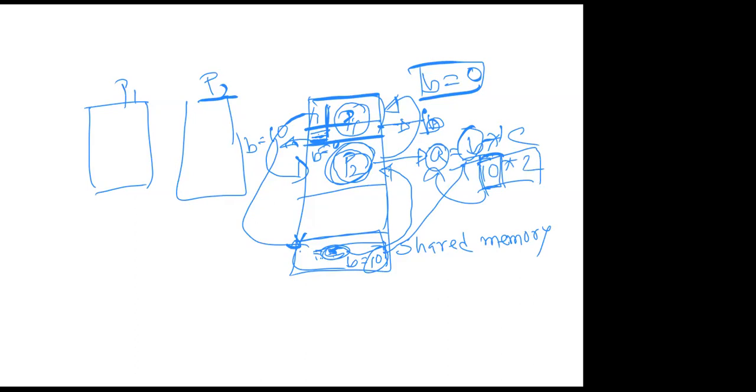You know that if process P1 runs completely, then it is fine. B value will be set as 10 at line number 3, and it will be written right in here. So B will be 10. Then process P2 will start running, and it will collect the B value from the shared memory and perform its calculations.